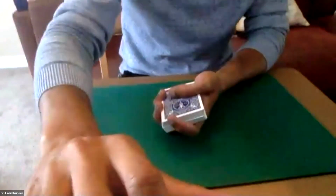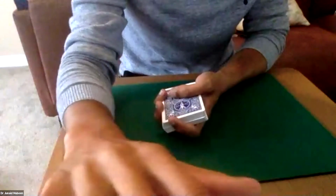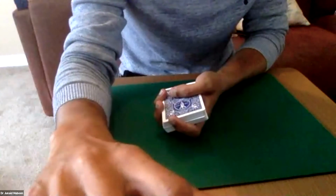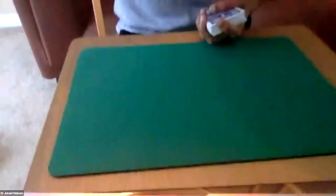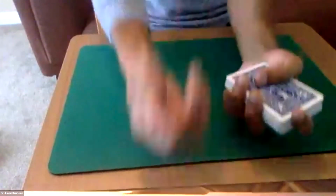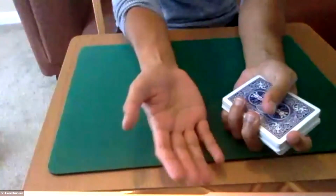And thankfully I've got two people in front of me. So Fiona and Eileen, welcome to the magic show. I'm going to tilt my screen so you can always see my mat and my cards and my hands at all times. So, can you see that okay? Yeah, we can see that. That's perfect. Now, I'll roll up my sleeves a bit more so that you know I'm not trying to hide anything up my sleeve.